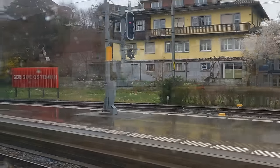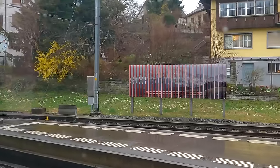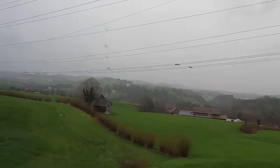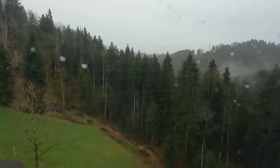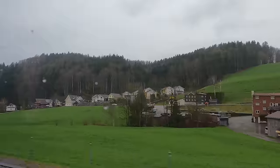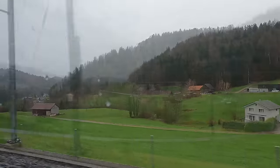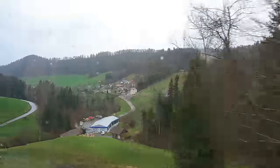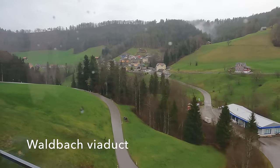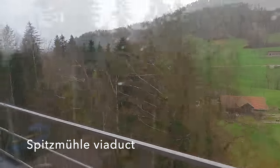Südostbahn has these boards which change as you go past — very neat. Herisau is gateway to the mostly metre-gauge Appenzellerbahn, which is on the Interrail network too, so maybe I should come back — do let me know in the comments. And up we go on the first of many climbs on this route. The name Voralpen translates to pre-alpine, and so it is these slopes just below the Alps that the train will be traversing. Even in the rain it is really beautiful. The view from the Waldbach viaduct is no less impressive, shortly followed by the Spitzmüli and a little collection of viaducts, all with great views.